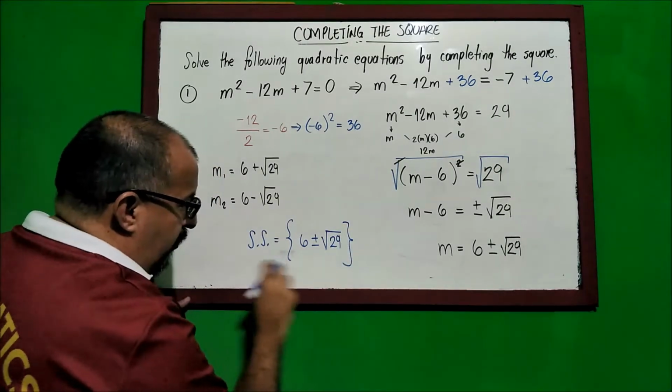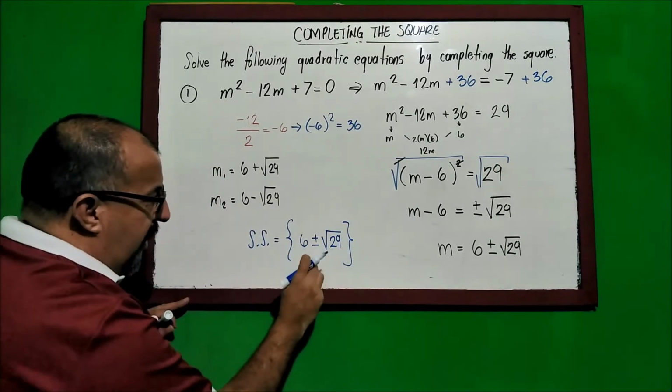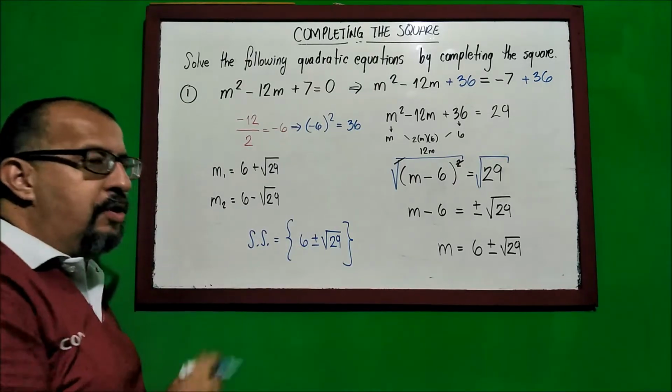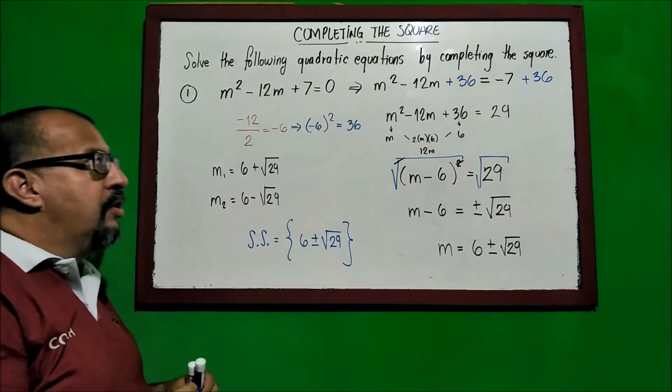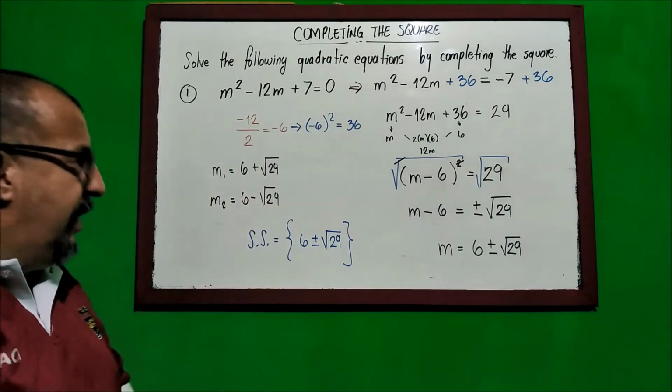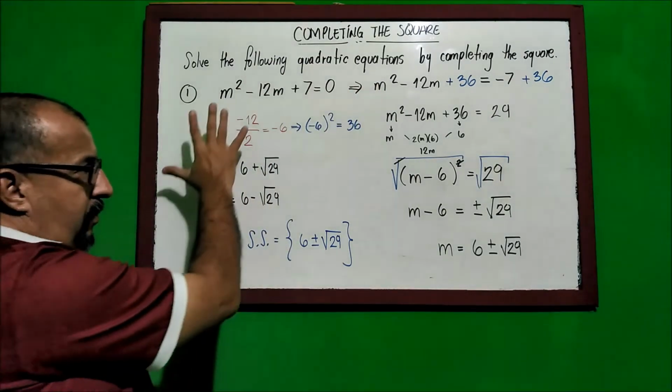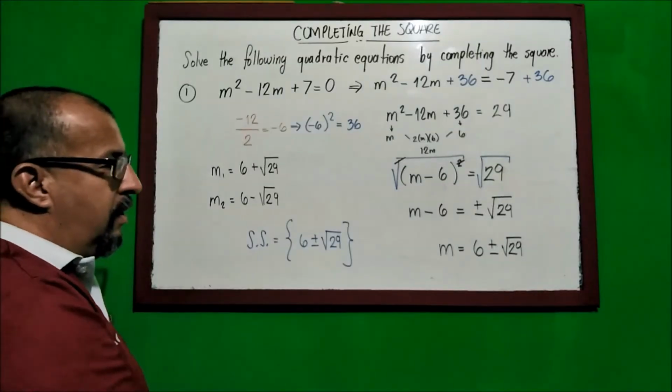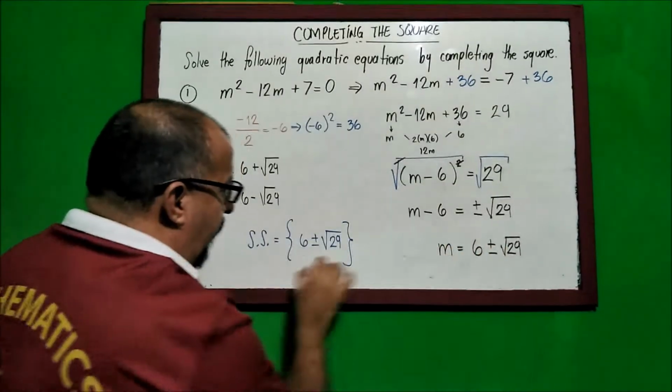Okay? Now, we must be very careful because we have to show that in here we have two answers for the quadratic equation, because quadratic equations always contain a maximum of two answers. Now, again, this is the process of completing the square, and in here we obtain the final answer.